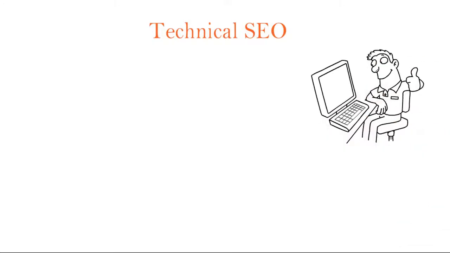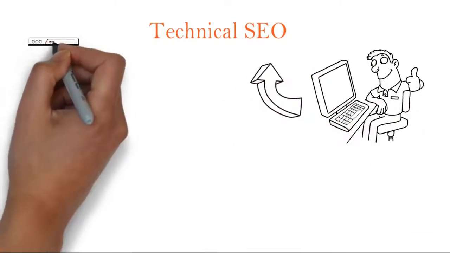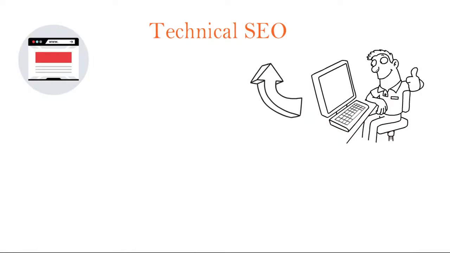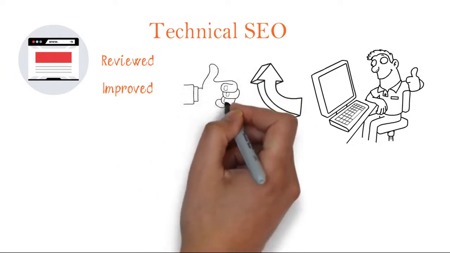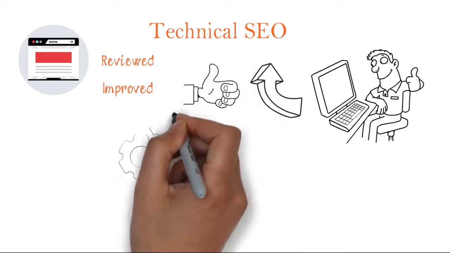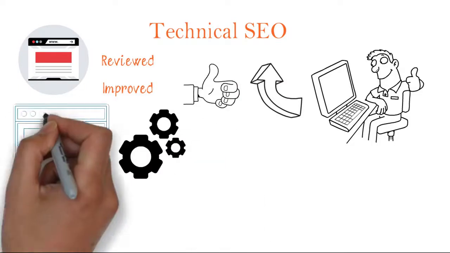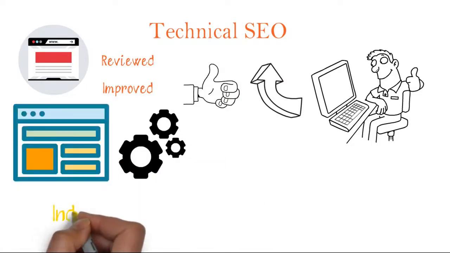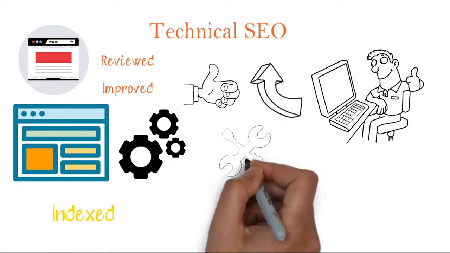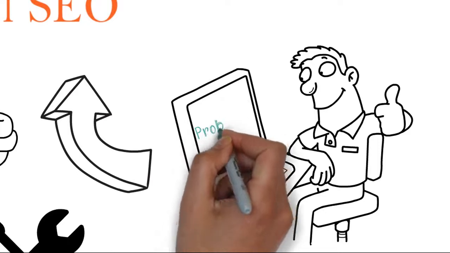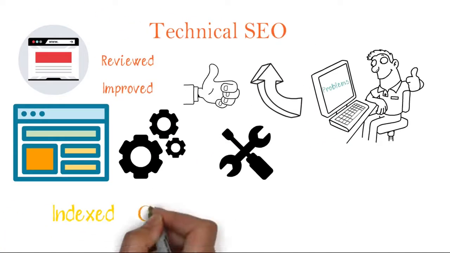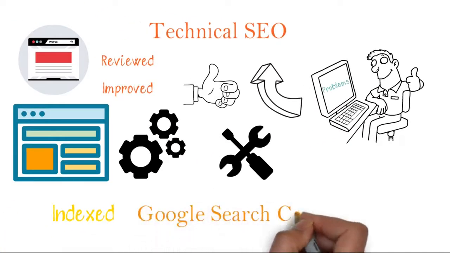Technical SEO. In order for the site to be effective, technical SEO optimization is required. There are various areas that need to be reviewed and improved in order for the site to function as well as possible. Within the technical part, the most important thing is to ensure that the site and its pages are indexed. There are numerous tools available to help identify problems that need to be addressed. One of the main ones is certainly the Google Search Console, which recognizes many things that require intervention.